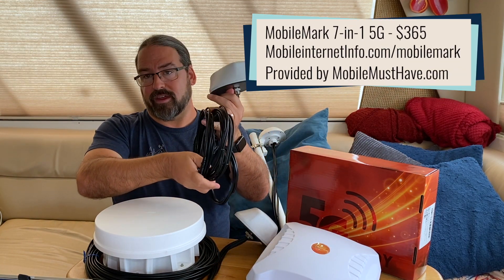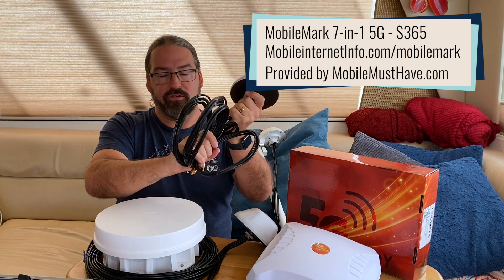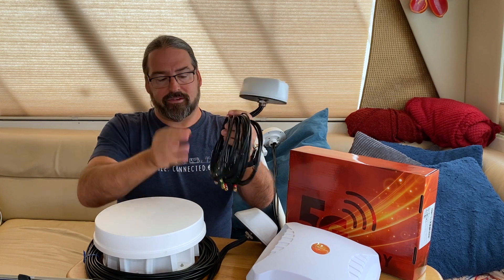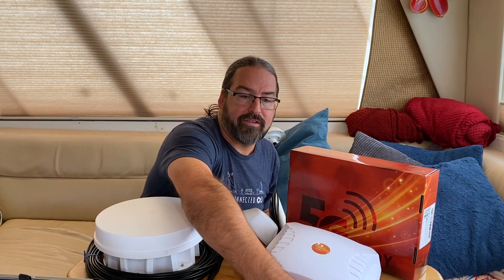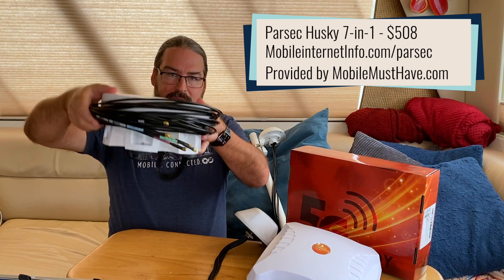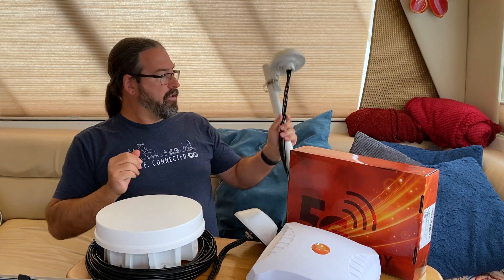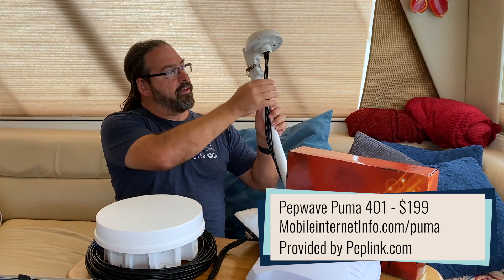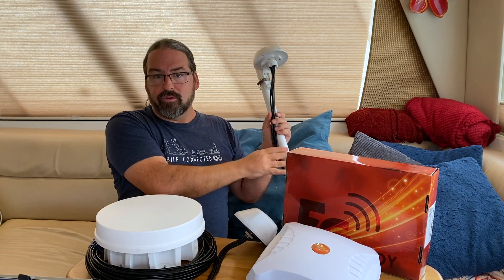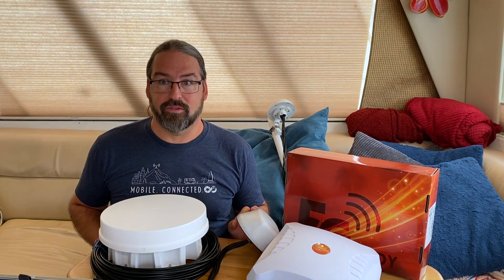Going with a 7-in-1 style means you've got a lot of cables coming down — you've got 4 cellular 4x4 MIMO, 2 Wi-Fi, bringing it to 6, plus a GPS antenna. 7-in-1 is very common. This one here is a Parsec Husky — a big magnetic base to clamp onto a metal vehicle roof, also a 7-in-1 style. And here is a Pepwave Puma that is currently pole mounted — it's a 5-in-1, with 4x4 MIMO for cellular and one GPS. When focusing on 5G antennas, you really want to think about getting 4x4 MIMO, because that'll give you the best possible reception.